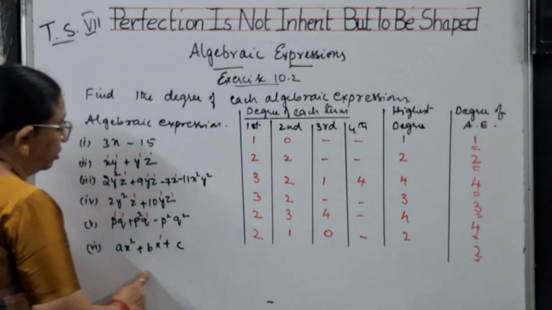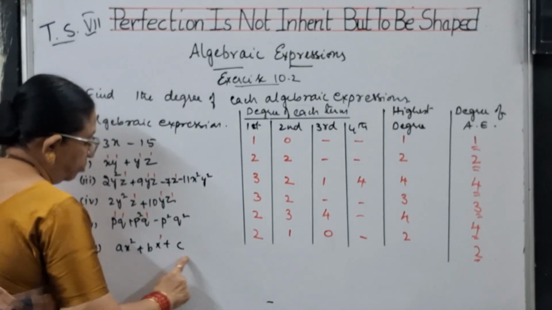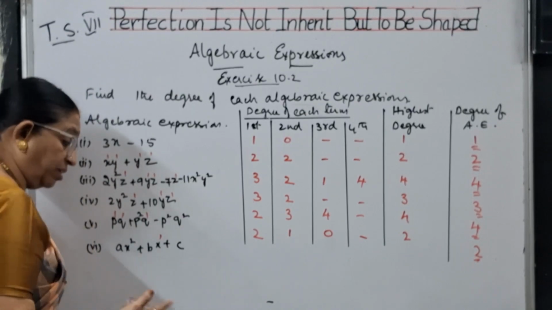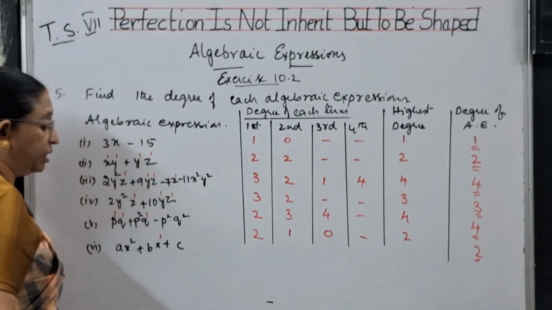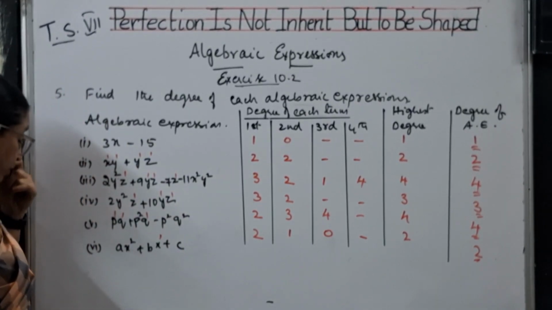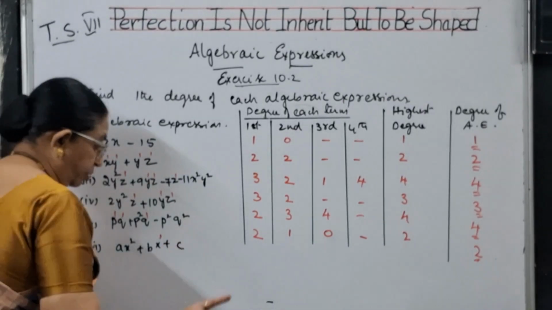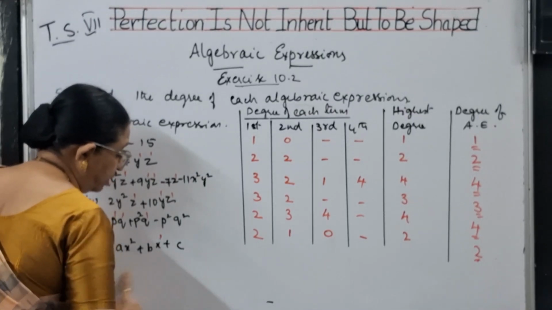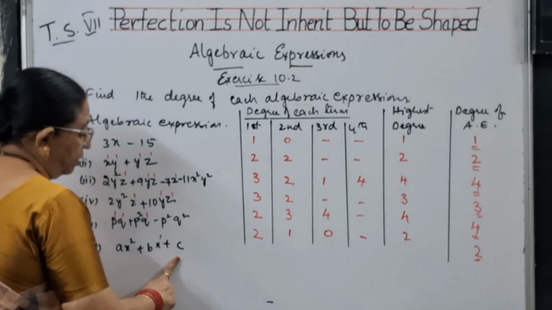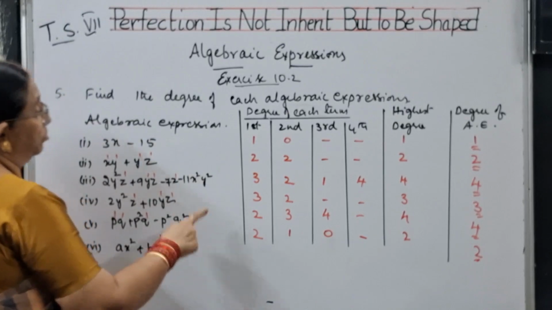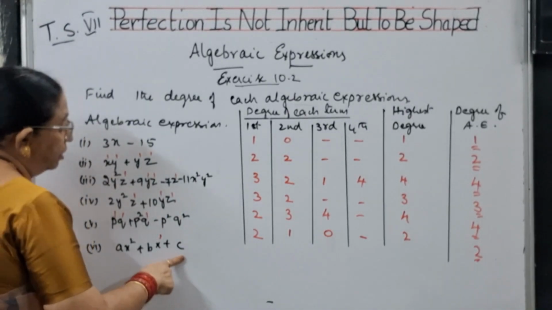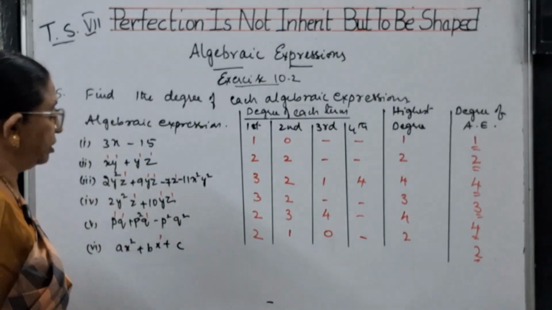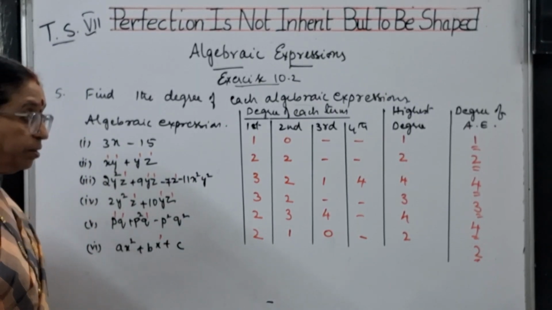Because it is a general formula for any quadratic polynomial, quadratic equations. Equations means is equal to 0 you will be getting. About that you will be learning in your higher classes. But at present, you should have the knowledge that a, b, c, only in this equation, are considered as constant terms. That is why we have not taken the powers of these. Only x powers we have taken. So please note it down. This is the fifth one.